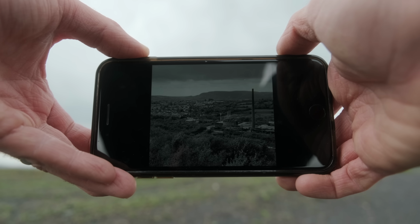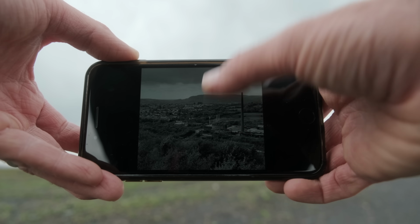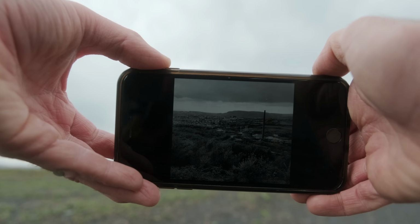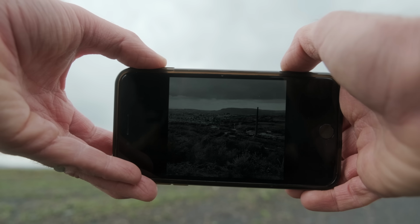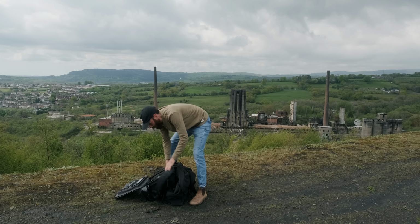I think I'll shoot it on both lenses. I feel like the 105, the compression actually helps a little bit. It feels like in the 75 mil version, the town kind of gets lost a little bit. But again, looking at it on an iPhone with like a film simulation, so it is a little hard to tell. Okay, gonna start with the 75 mil because that's what's on my camera.